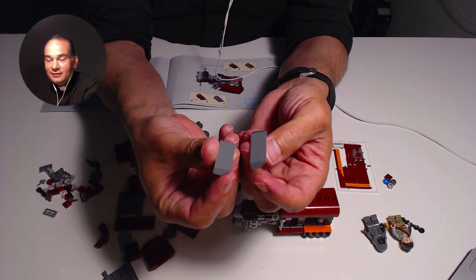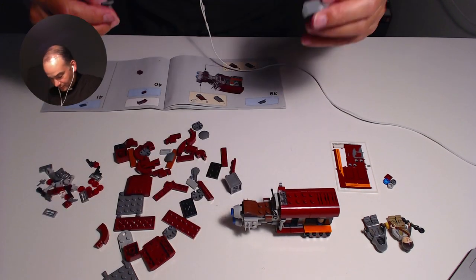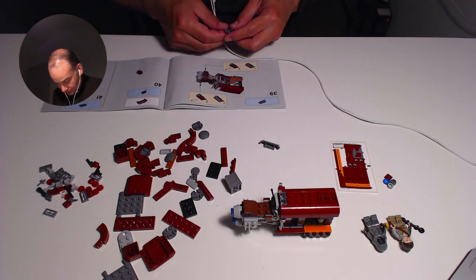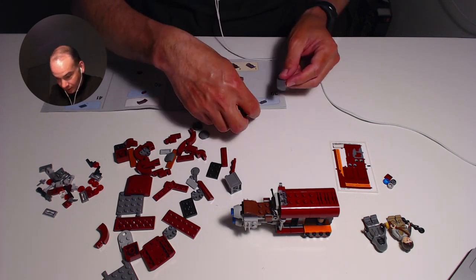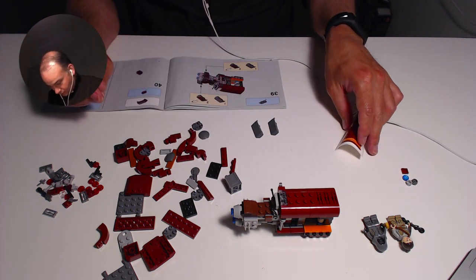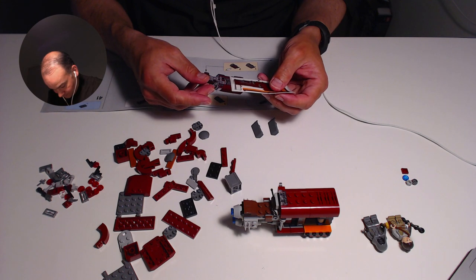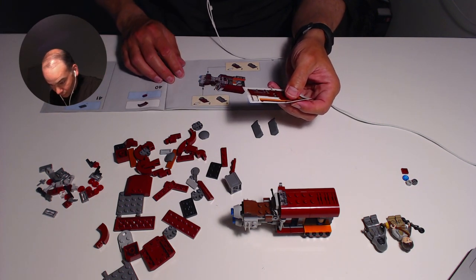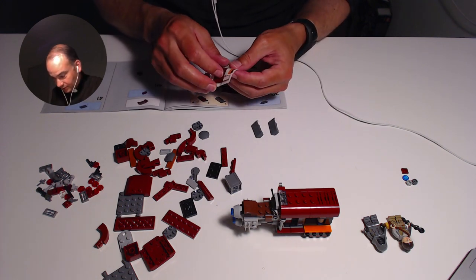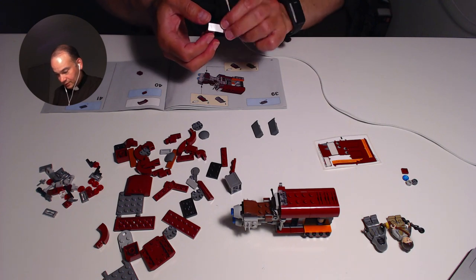All right, we're going to use these car pieces. These are used often in cars on the back. Well, they're going to be used here as panels as well to break the wind or something like that. And they are going to be covered in stickers, which is scary. Unfortunately, they tell me which sticker goes where. That's good. That is very good. All right, so this sticker. Let's put that one first. Ooh, these stickers are very thin.